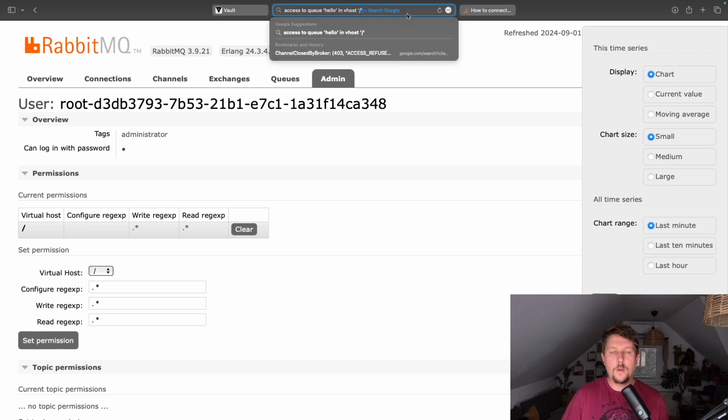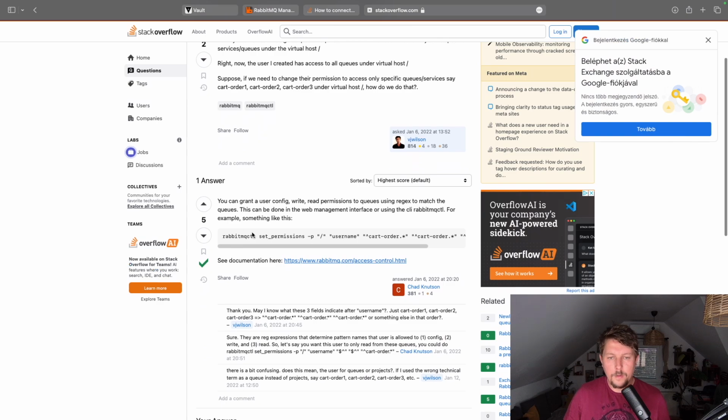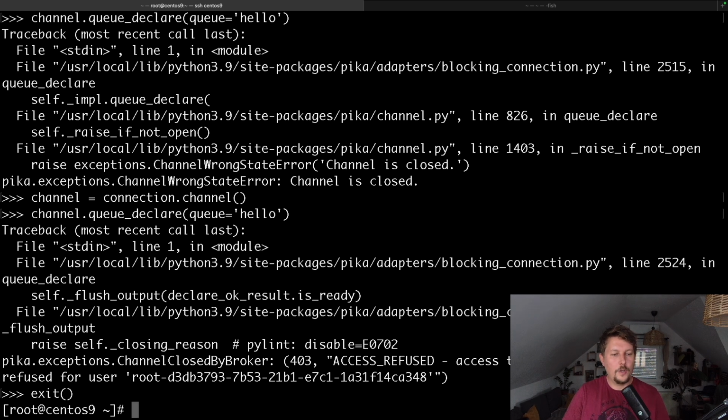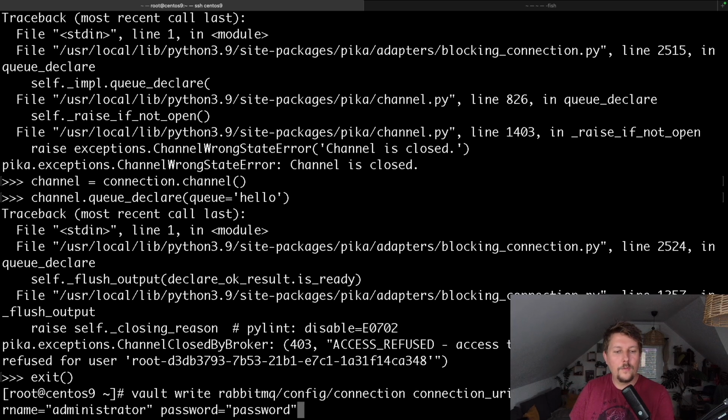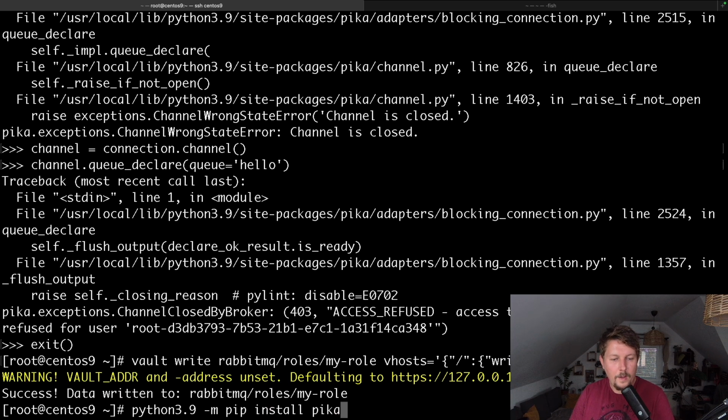Maybe we can come up with a policy for this. So RabbitMQ set permissions. Maybe we can change the policy. So vault write roles my-role, and we say star and star, and read it.